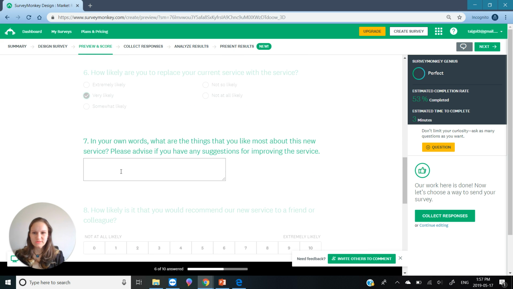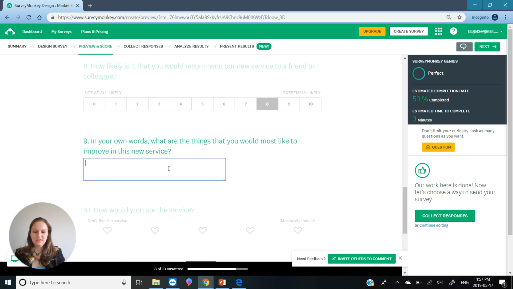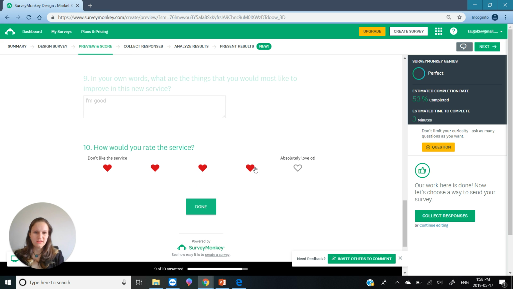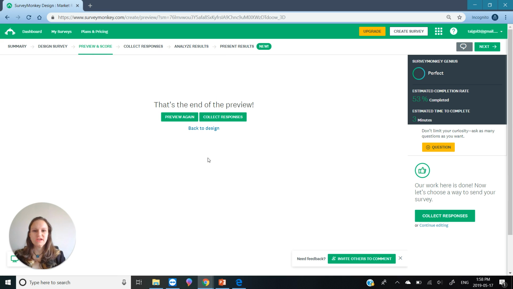I'm just filling out this a little bit. Okay, and let's do a heart, and then done. And then once the user is done, you will be able to view the results of their survey and what they have chosen to answer. So that was the end of the preview. You can either preview it again, go back to the design, or start collecting responses.